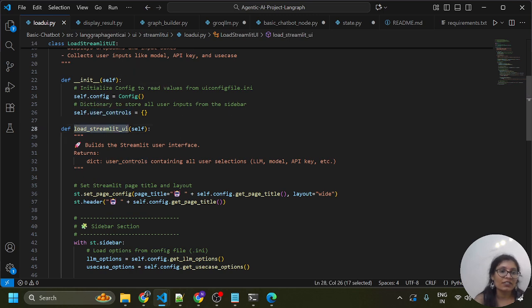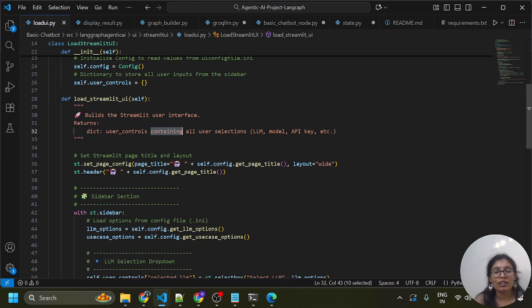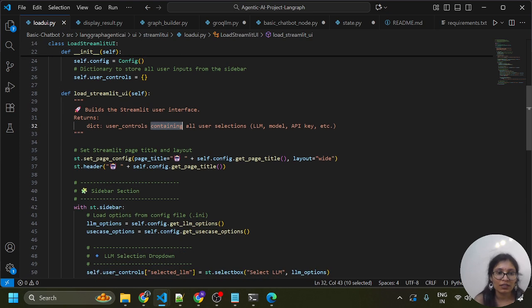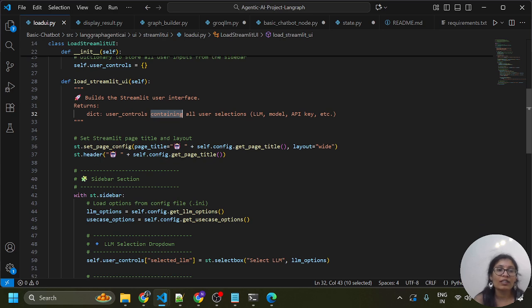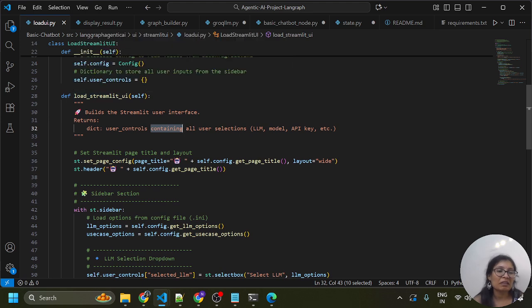Another function, def load_streamlit_ui(self), builds the streamlit user interface and returns a dict, user_controls, controlling all the user selections like LLM model, API key and so on. It will load your API model in the sidebar.